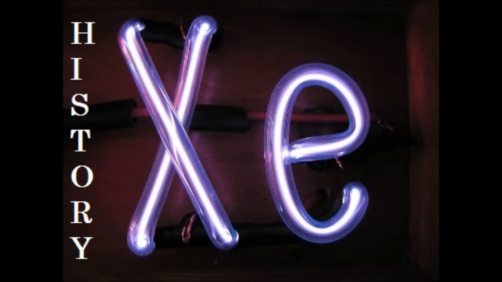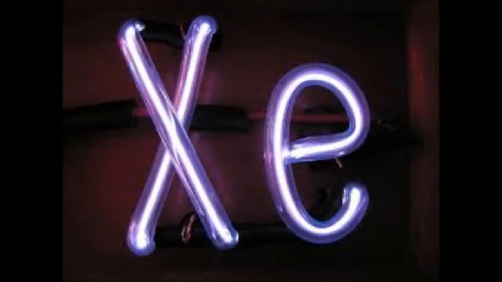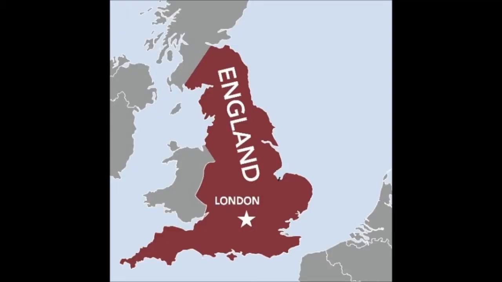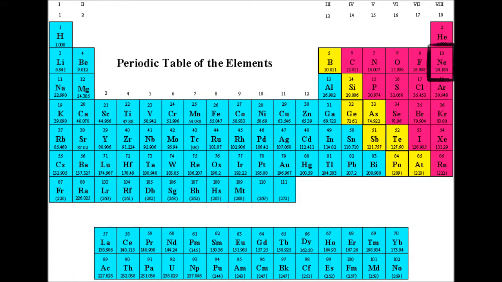History of Xenon. The element xenon was originally discovered July 12, 1898, in London, by William Ramsay and Morris Travers, shortly after the discovery of the elements krypton and neon.